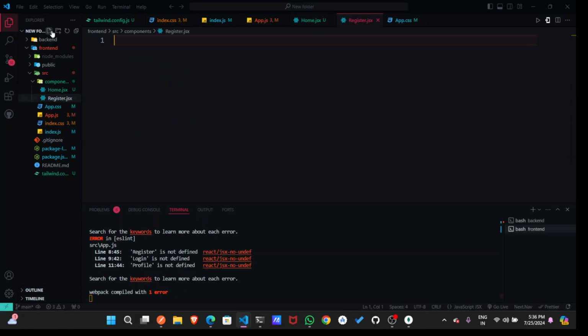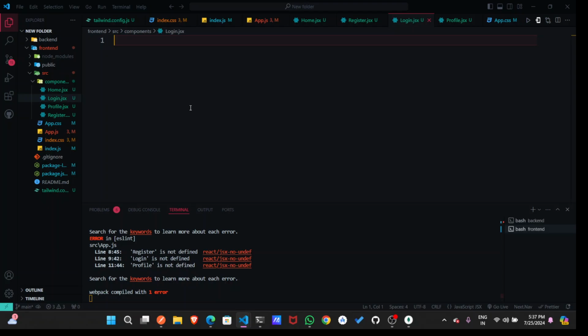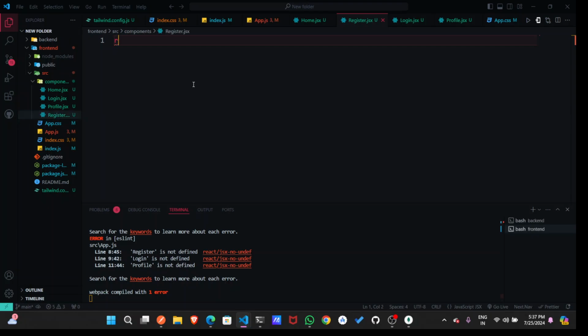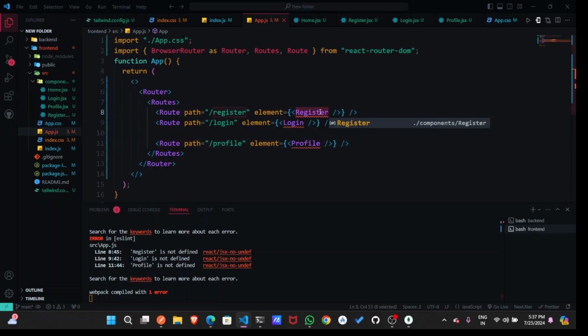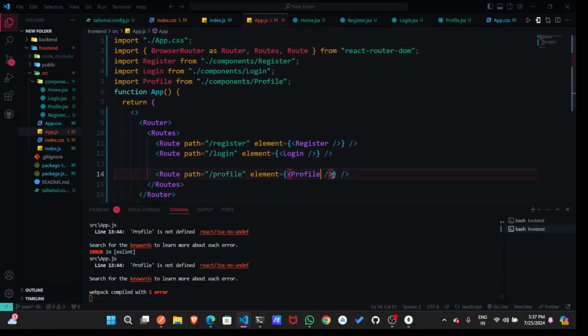Make sure the names of the files are capitalized, and Profile. So RFC. So I go in the app and let's import them. So now errors are gone.